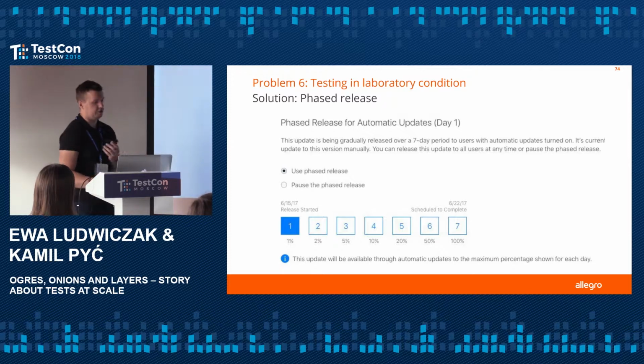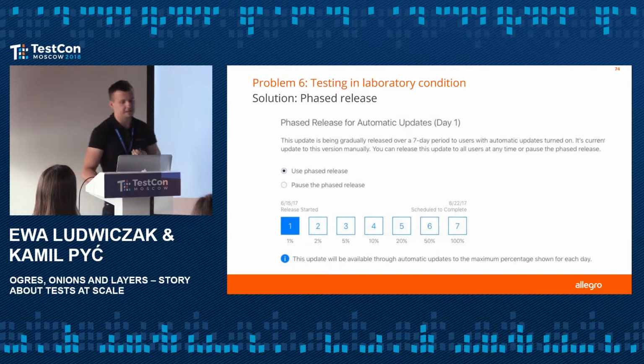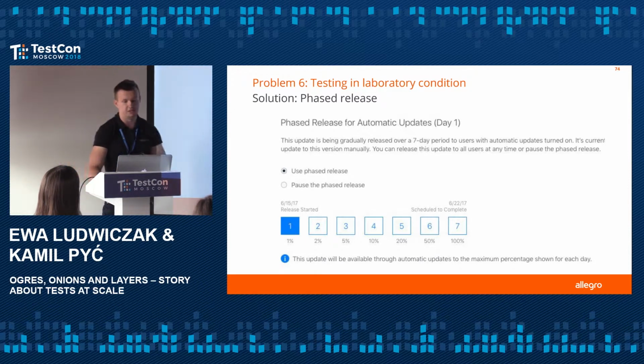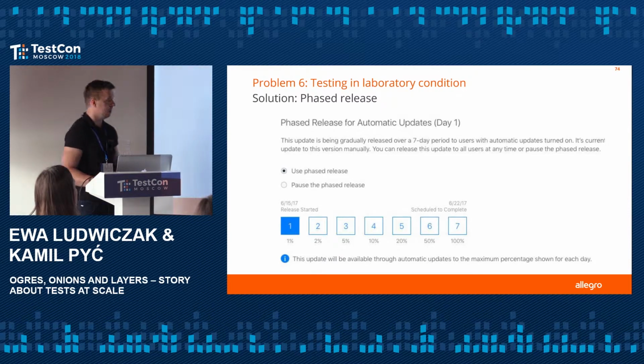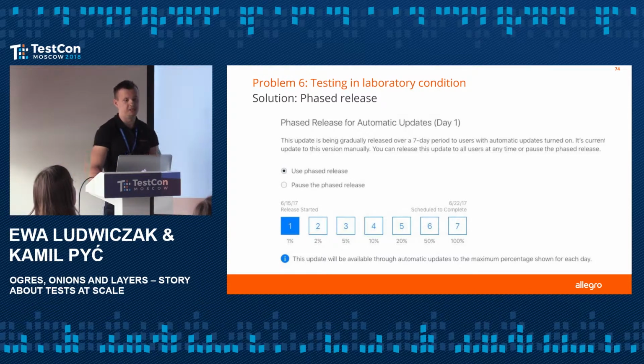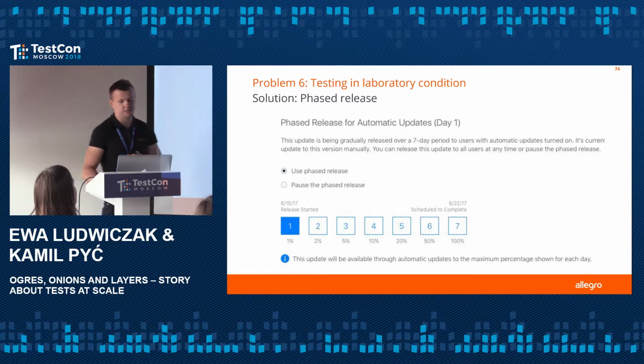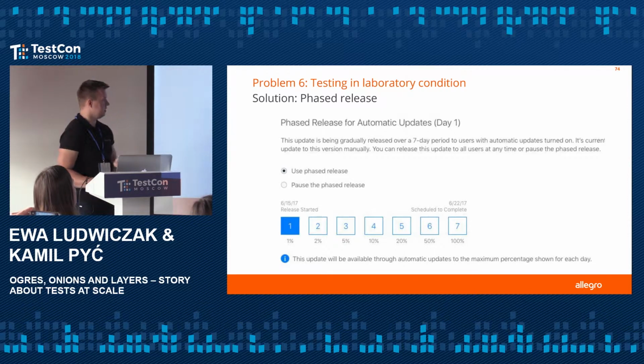When releasing the application to the App Store or Google Play, you can select a phased release, meaning that updates roll out only to a part of the users. In this example, on the first day, only 1% of users will get the new version. Then we carefully observe if any problems surface. If so, we can stop the update and create a hotfix. If there is no problem, we can then move to another day and more users get the new version. But beware, when you reject the update, the users that already have the new version installed will stay on this version.